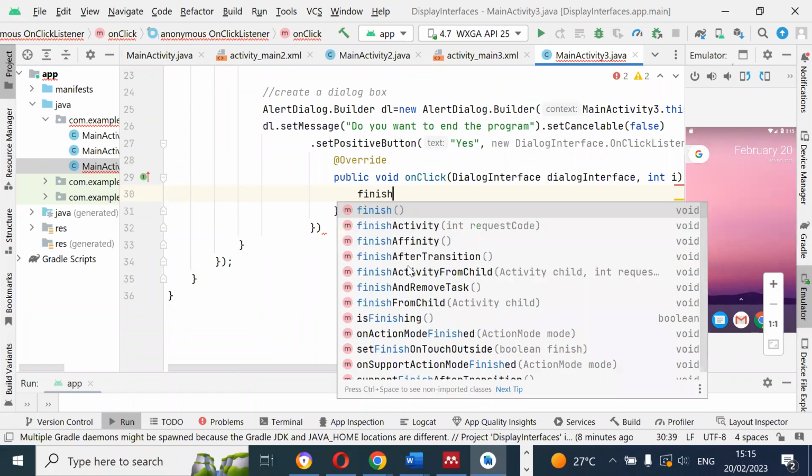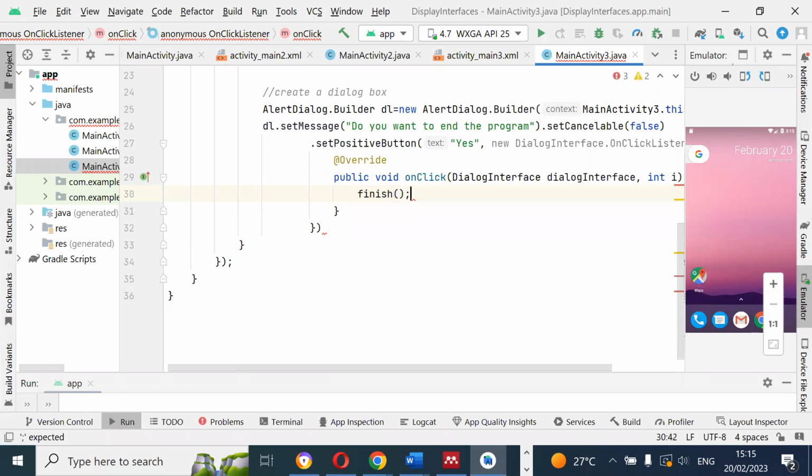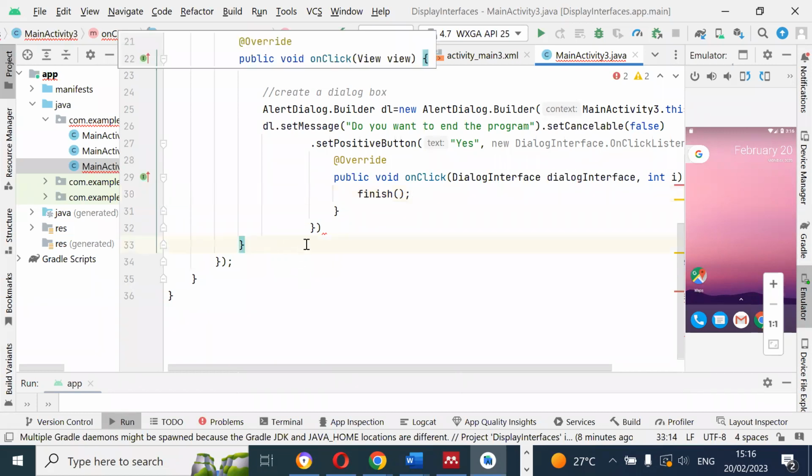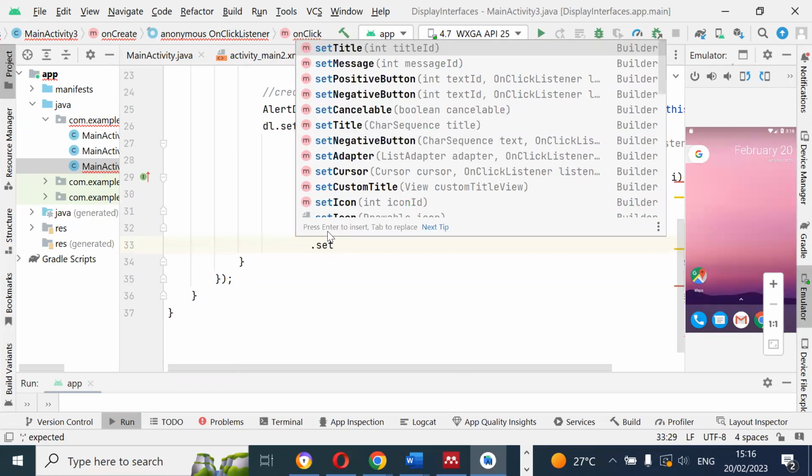So here we simply say if we click it, the program will go back to the interface. But if we click the no button, set negative button.